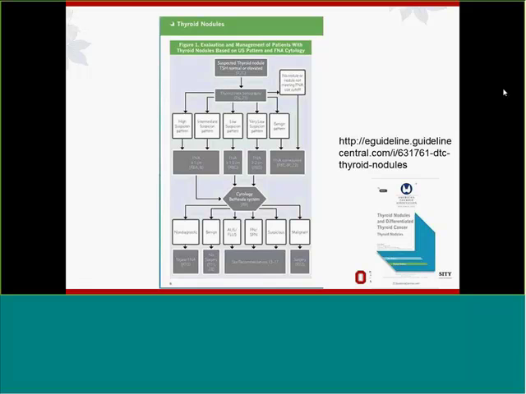So you do the TSH and it's normal or high. You go to the ultrasound to determine whether or not you need a fine needle aspiration. If it's a high suspicion lesion, even if it's smaller, as long as it's bigger than 1 centimeter, you're going to do a needle biopsy. If it's real small and benign looking, you won't do anything. And then in the middle, it's just got clear criteria there. As you can see on the bottom, based on the cytology, you'll decide what to do.